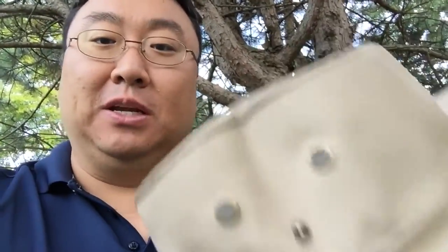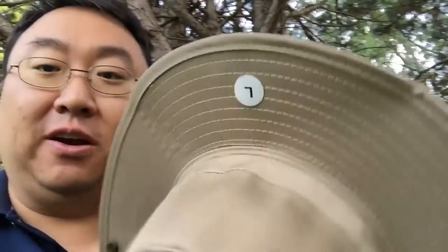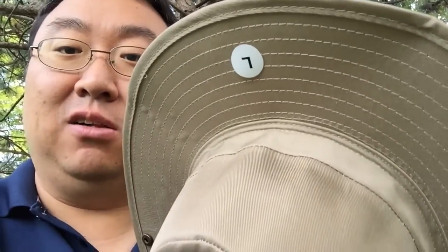You can see here I haven't taken this sticker off, but it says L — not an R, it's an L — because if you have a giant pumpkin-sized head like me you need a big hat. That's the problem: most hats come in a kind of universal size, one size fits most, and they tend to be too small on me. So if that's a problem for you, check this out because you can actually get this in different sizes including XL, which is nice.